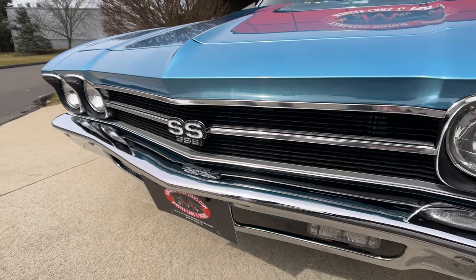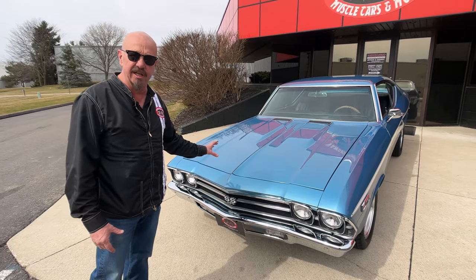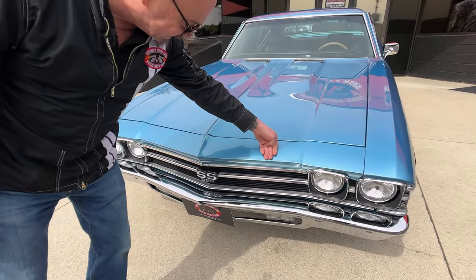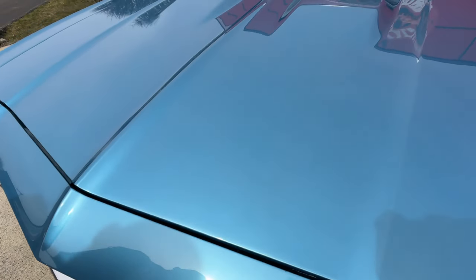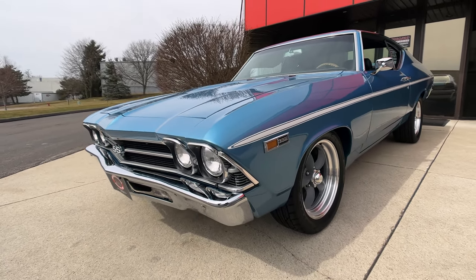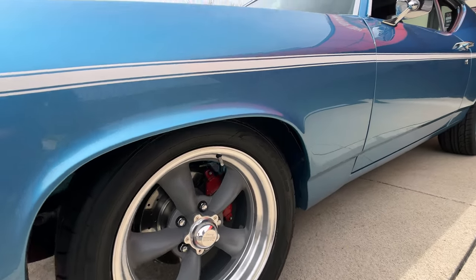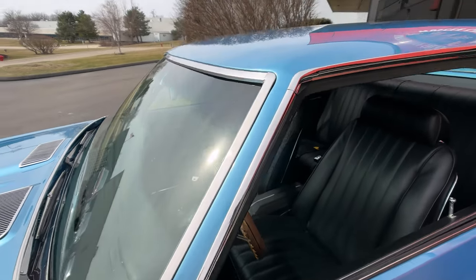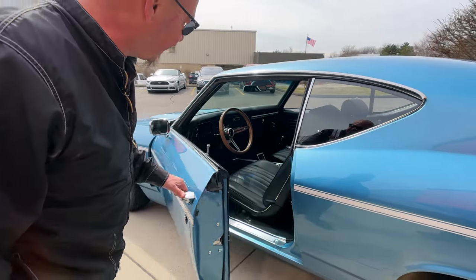You're going to need to buy some mirrors to check out the bottom side of this at a car show. It's got a 454 under the hood. She is beautiful — that paint is just as slick as can be. It's got a light metallic in it, the hood's fitting good, everything about the car is just sweet. The stance is looking sweet, it's got some good looking American Racing 17-inch wheels on there, wrapped in some Nitto rubber, with a white stripe going down the side. All the stainless looks like it's new, all the chrome, the door handles look new.